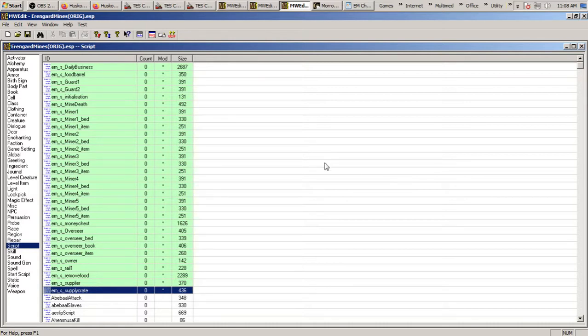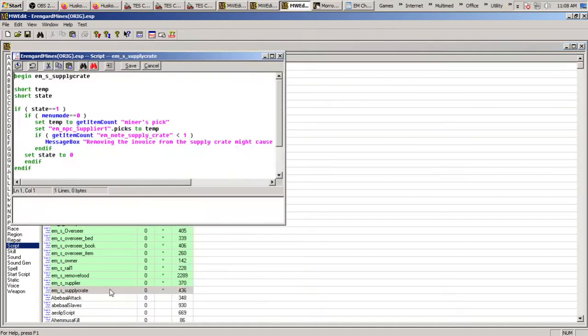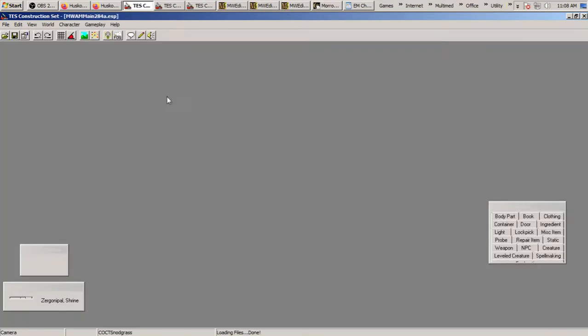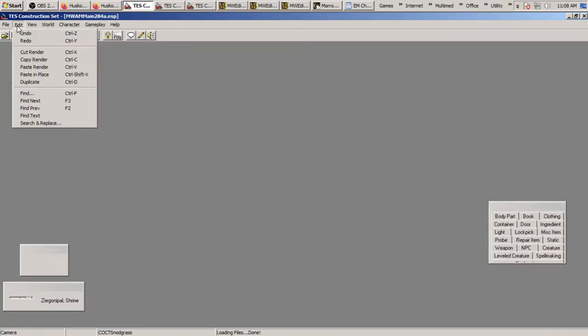But the good news is finding scripts is a little bit easier than, say, finding local variables. So why don't we bring up the original? I'll probably change my methodology as I go along and remember what it is I'm doing. I'm just going to copy that script name, and we're going to look for it in a few places now.